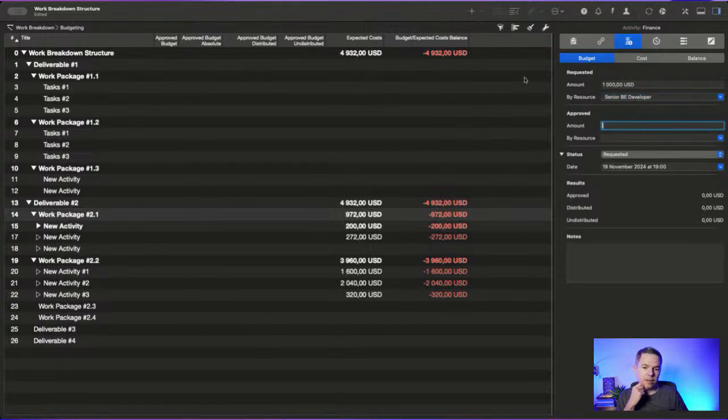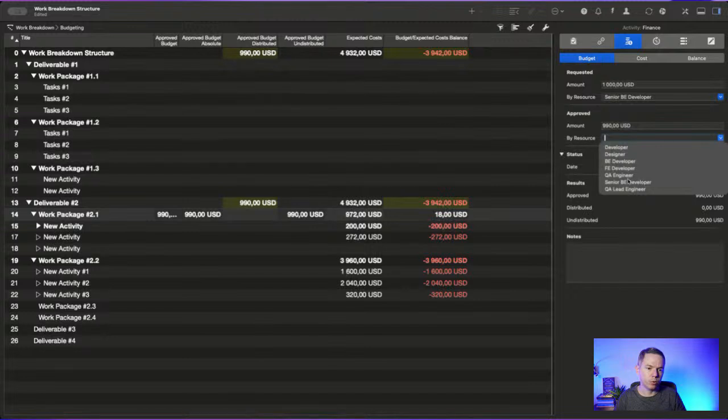And when we requested this amount, we can also specify what amount was approved. And maybe the sponsor said, okay, I'm not paying any extra. It's a straightforward task. We will pay you 990 USD. And then you get the status approved, and you have your approved budget for this work package.